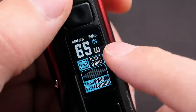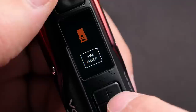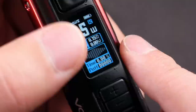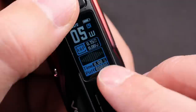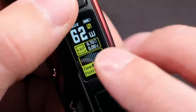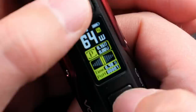If you hit the button three times you're in RBA mode - specifically ANP RBA mode, which means it can be draw activated or button activated. In RBA mode it goes up to 80 watts in one-watt increments, all the way down to 5 watts. In smart mode, like past Voopoo devices, you max out at certain wattages depending on the coil. Hit it again and you're in P mode - button activated only. Three more clicks and you're back in smart mode with auto draw or power button.